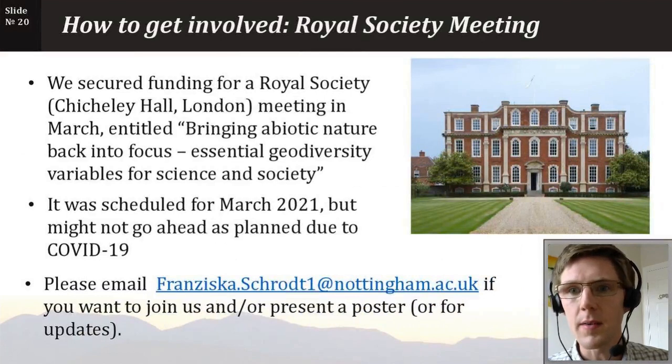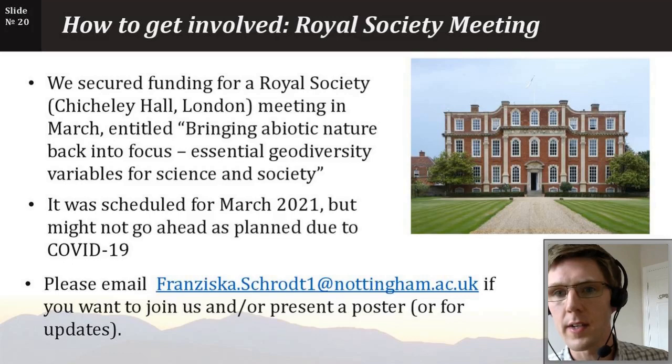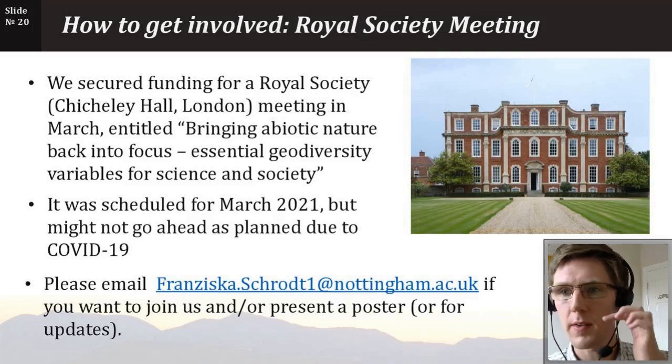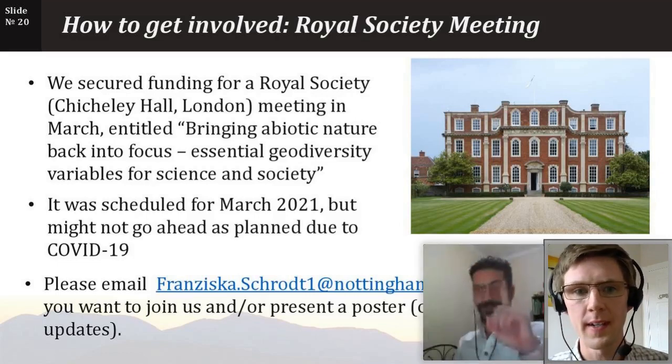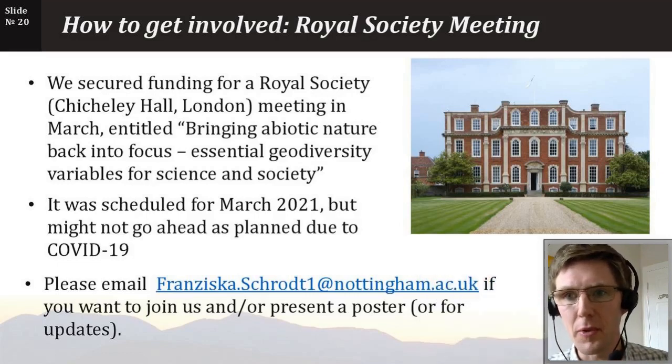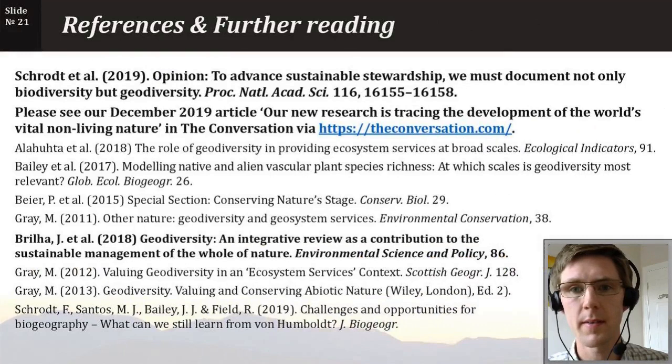Meanwhile, I'm excited to say that we did secure funding for a Royal Society meeting entitled Bringing Abiotic Nature Back into Focus, EGVs for Science and Society. It was scheduled for March 2021, but it's been postponed, but we hope it will still happen in some form. So please do keep an eye out for that and get in touch if you want updates.